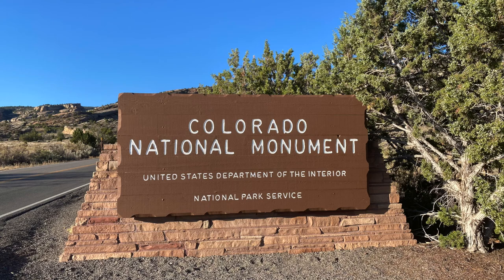And we hope you enjoy coming along with us today to Colorado National Monument. It's in the area of Colorado near Grand Junction. The closest town is Fruita. Yes, it's a beautiful little area, and we've been surveying the area for some photography and trying to find a location that we want to come back to tonight. And there are just so many, it's really hard to pick one for the evening.